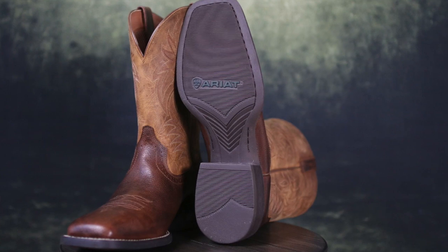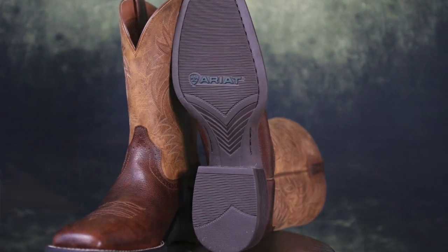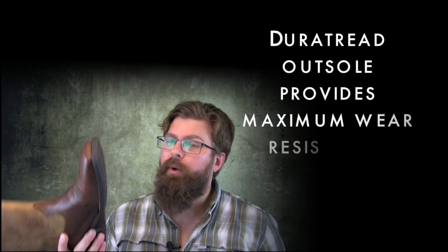Now I realize that's a bold statement, but that statement is based in logic. Since most Western boots — most high-end Western boots — are going to come with a leather sole, they're kind of impractical to be your first pair. If you're not used to walking around in leather soles, though the leather soles hold up, if you're not used to it, it's just going to be uncomfortable. We're off with the Sport Western sole.